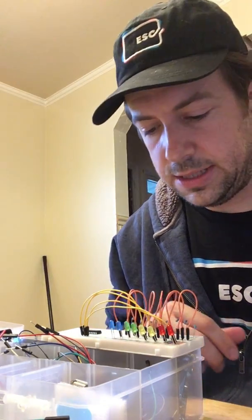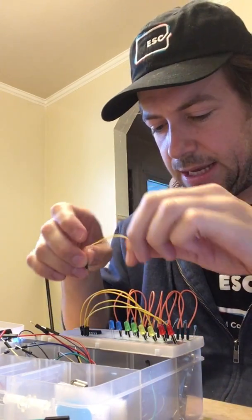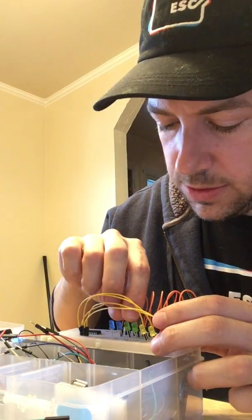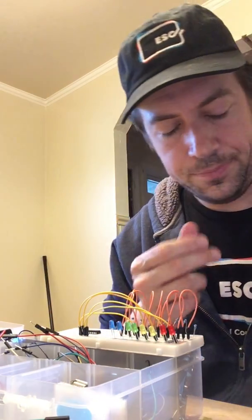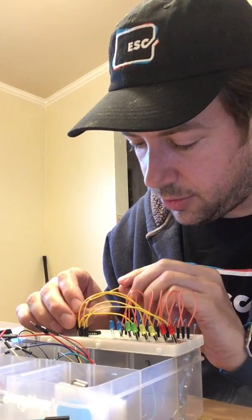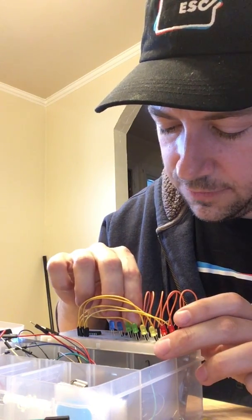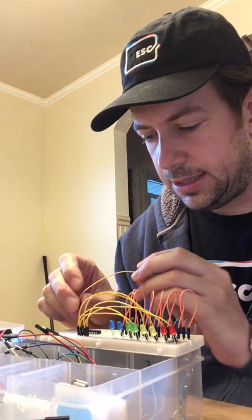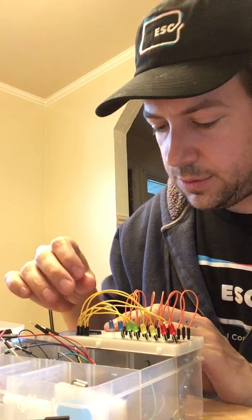You would just solder it, and solder is basically a metal-like material. I think it's probably lead, or lead mixed with some other stuff. You melt that and connect two other pieces of metal, and so it's a good conductor. It has a relatively low melting point. It's a little dangerous because it does take a lot of heat to melt it, even though I said it had a low melting point. So it's just something to track.